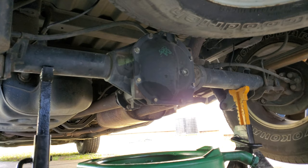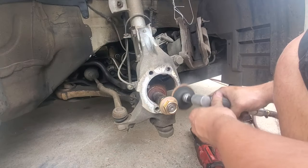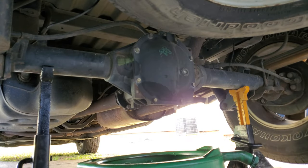Welcome back to Operation Overall, this is Corey. Today we have a Nissan Frontier we're trying to diagnose a differential growl. I've test drove it and no matter the speed — whether you're in the throttle, out of the throttle — it stays there. You can hear it just backing out of a driveway.